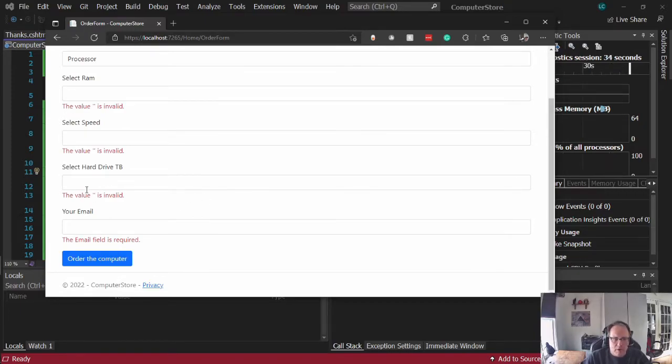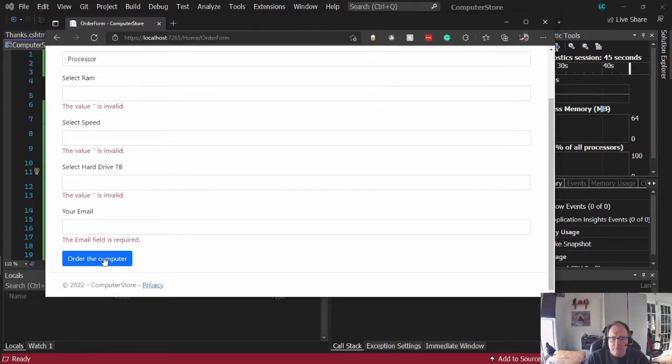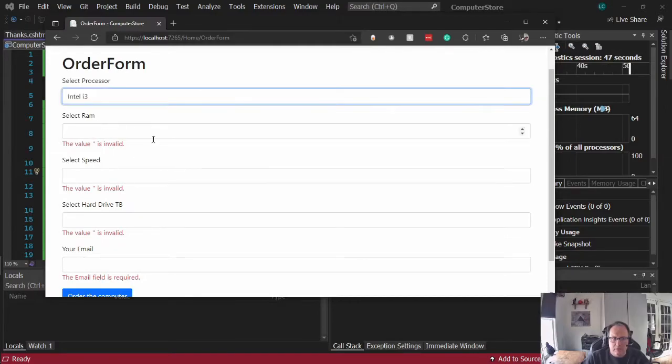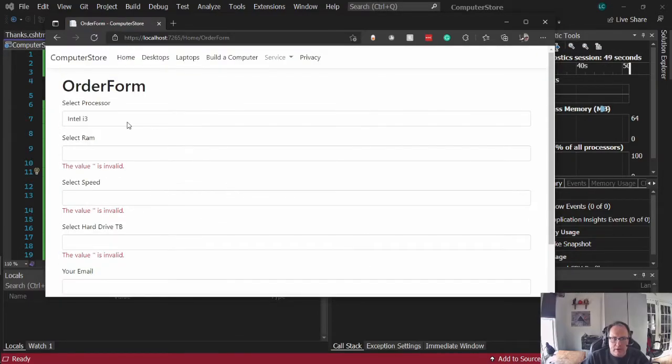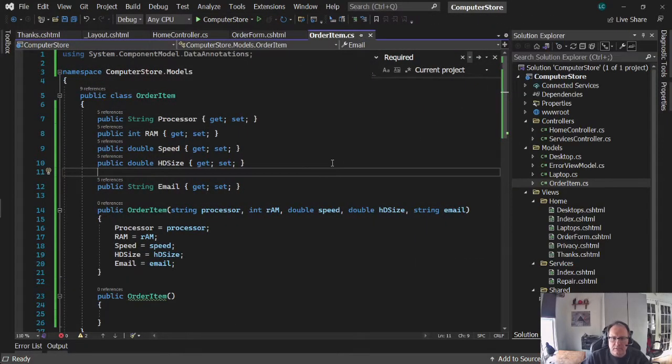So what I'm going to do is modify initially. I'm going to get these values to be correct. So I'm going to have custom error messages. I'm also going to solve the problem here if I pick processor that it yells at me. This program will not send the data until we get it right. We see even if I pick something, it stays here. It is persistent. So let's make this happen.